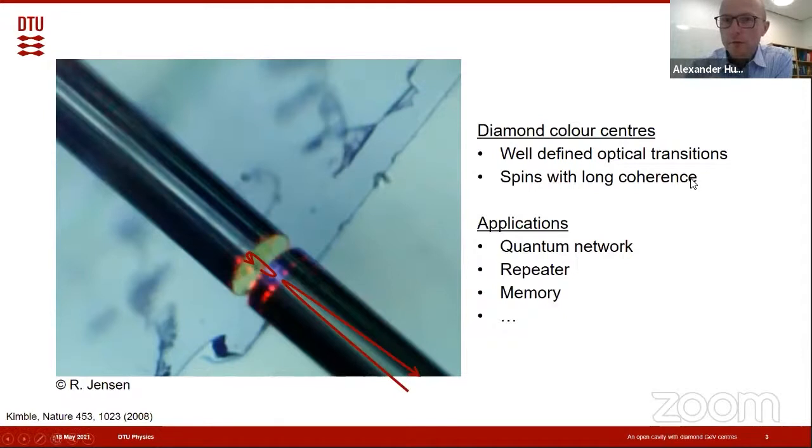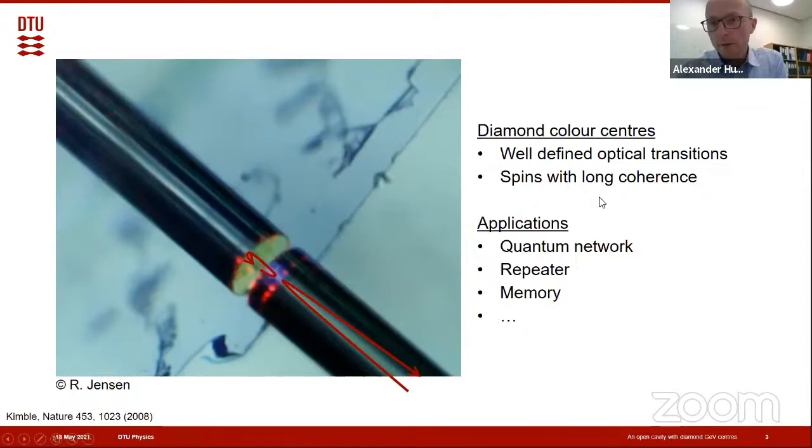And one of those solutions I think is provided by color centers in diamond. So diamond in this context, I see this as a wide band gap semiconductor material with a band gap in the range of 5.5 electron volts. So it's relatively large compared to other materials. And if I have pure diamond, then it can be considered as a solid state vacuum environment. But then at the same time, I can dope it with defects. And some of those defects have extremely well-defined optical transitions.